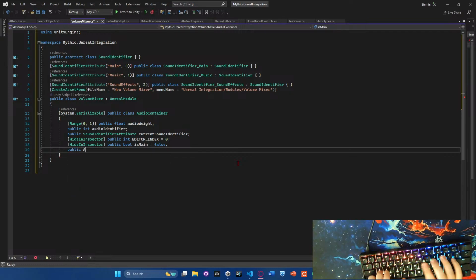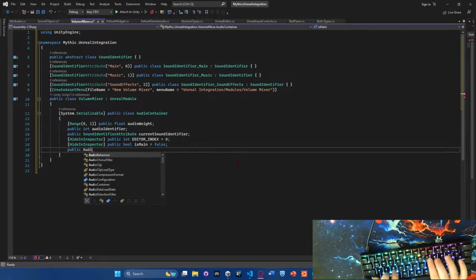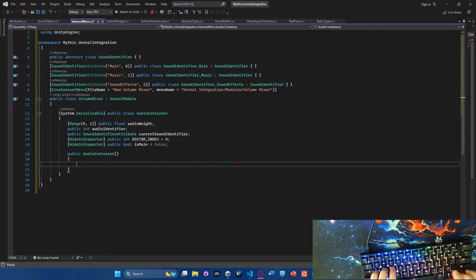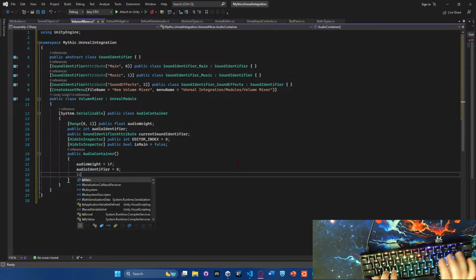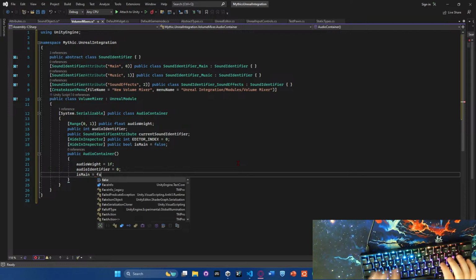And then we can also have a constructor. So by default, we want the audio weights to equal 1F. We also want the audio identifier to equal 0, as well as is main equal to false.